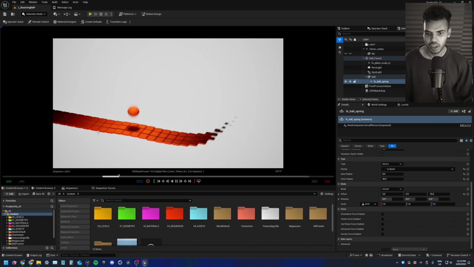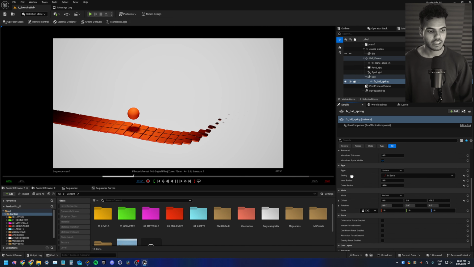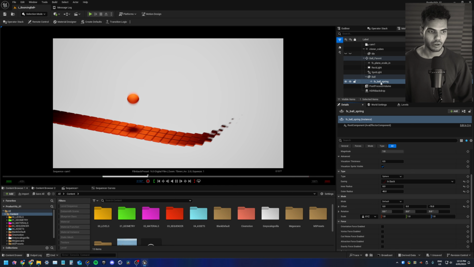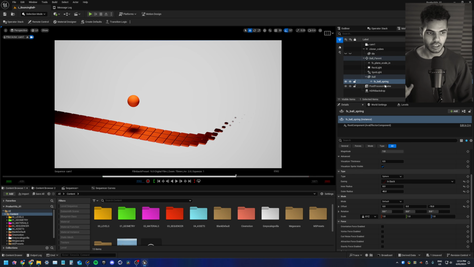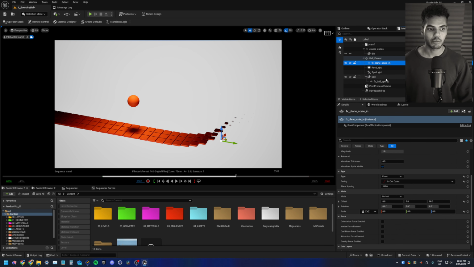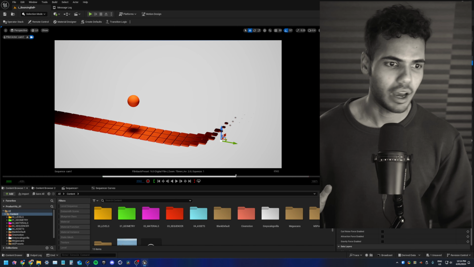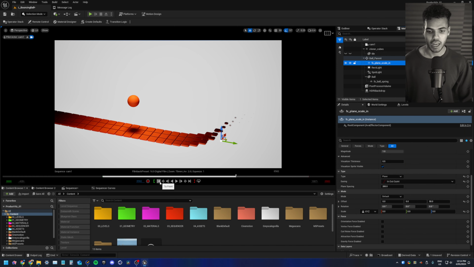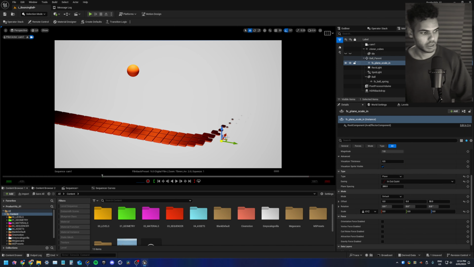So now we're sort of interacting with the path and you can kind of see where this is going. You just have this ball, this effector that's a child of the ball. And as long as it's affecting the cloner, you can kind of fake how it interacts. And this is kind of a workflow that I love using in terms of layering different effectors together, having a null, using the different children and parents, weird terminology by the way, to layer in different animations. Sorry, I keep waffling too much.